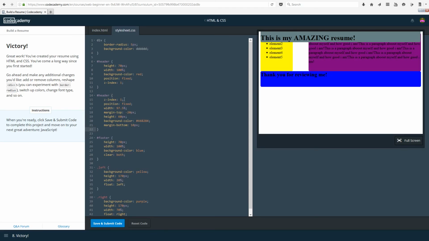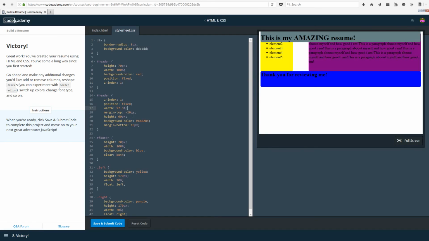So if we look at Z index, we have that position fixed, yeah, width 97.5%. Okay, so I don't have that, but that shouldn't really matter. Margin top, oh, that's what they have, right? So that just moves up the whole thing.